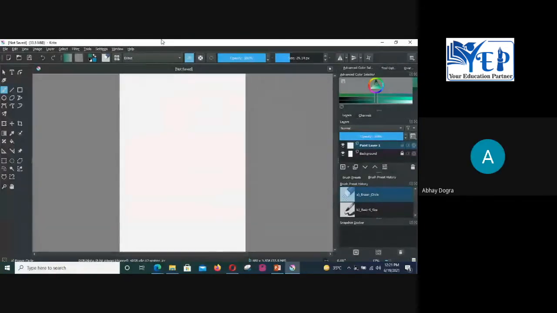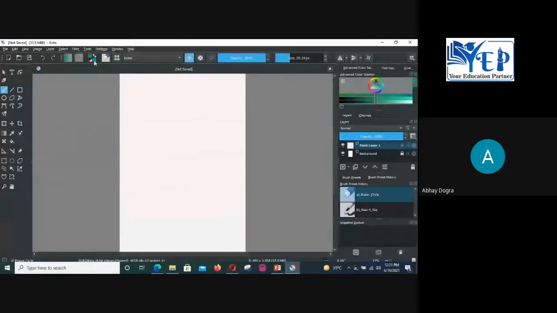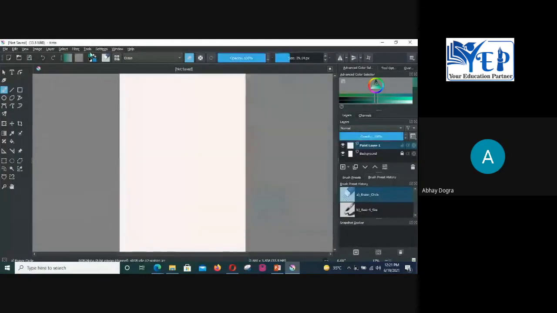Okay, now let's move on to. Sir, excuse me, sir. How to select the foreground and background? There are two colors appearing. I mean, at the top, where you have shown that we can select the brush, adjacent to that, we can see two boxes are there, right? Yeah, you can use it for swapping. How can we swap the color? See this, click on the arrow and you can swap it. Okay. Thanks a lot, sir.